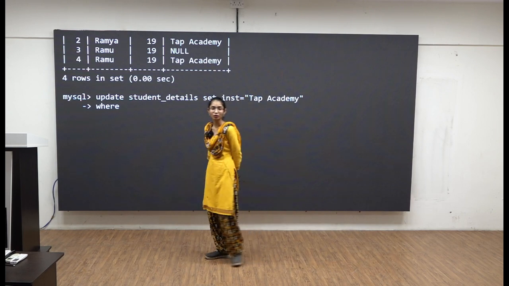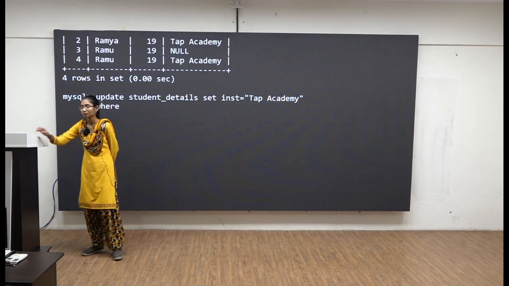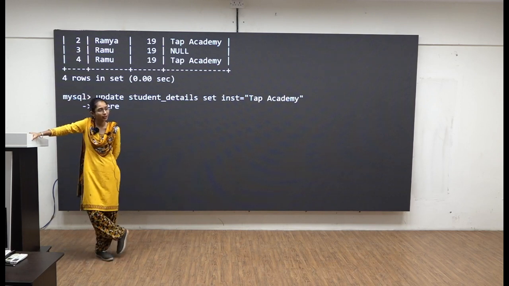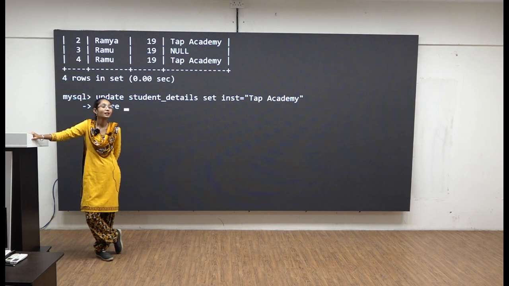That condition I have to tell here, right? So can I tell name equals Ramu? What if one more Ramu is present? Can we identify uniquely which Ramu I want to update? No. This is why I said your primary key column is important, because that is the column where you can identify things uniquely.